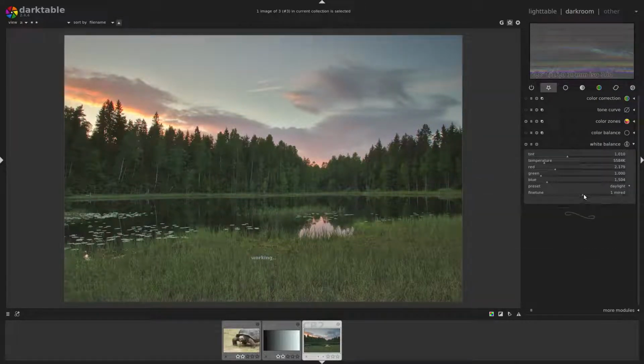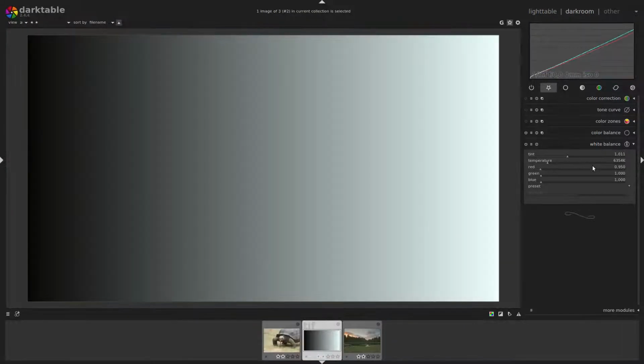But it gives a slightly different result. So for now we'll stay with shade, I think, since the sun has gone down and the whole area here is in shade. Then we'll go back to our grayscale image.